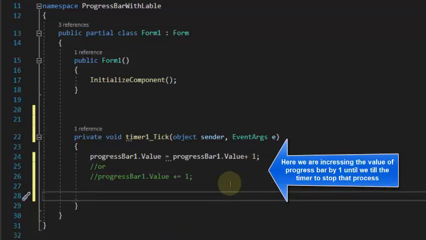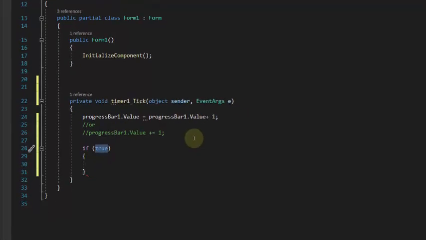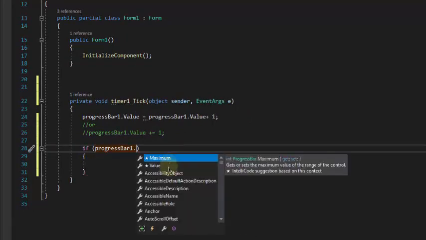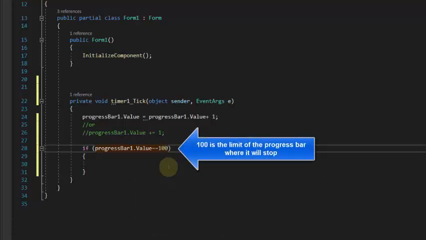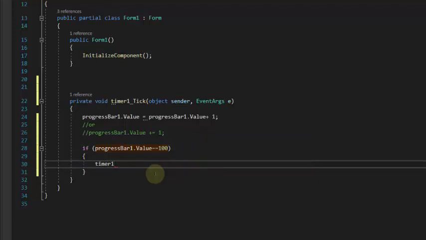And what I need also, I need to make an if statement, and I will write progress bar dot value equal 100. Timer, we want to stop the timer from counting.